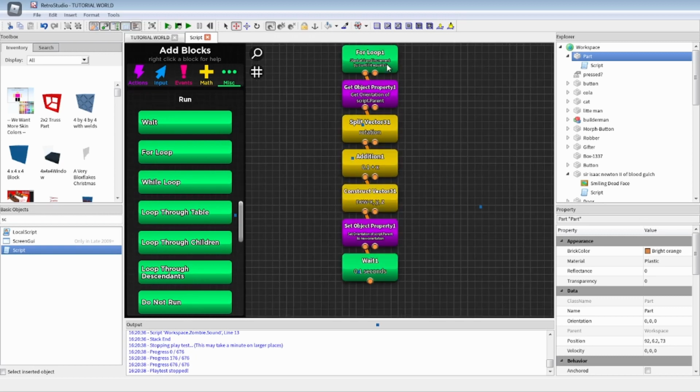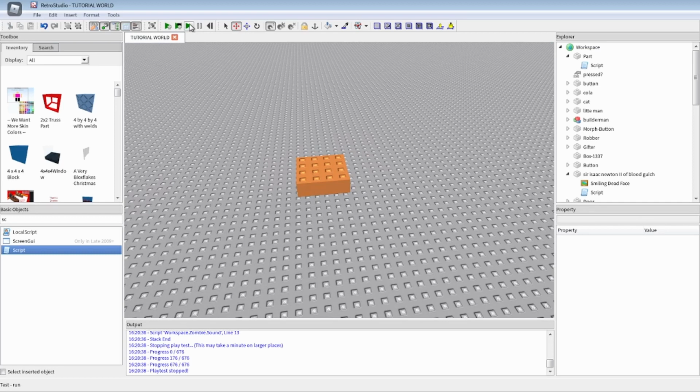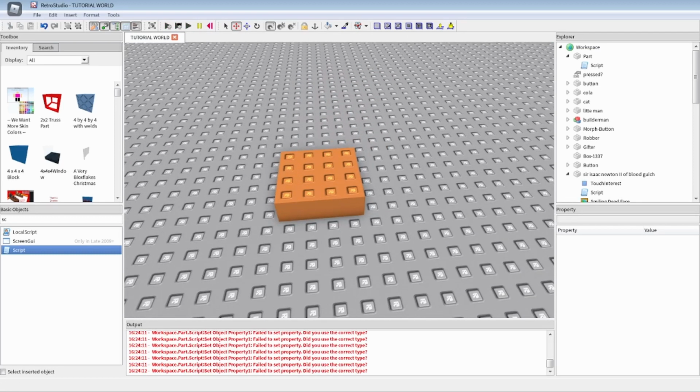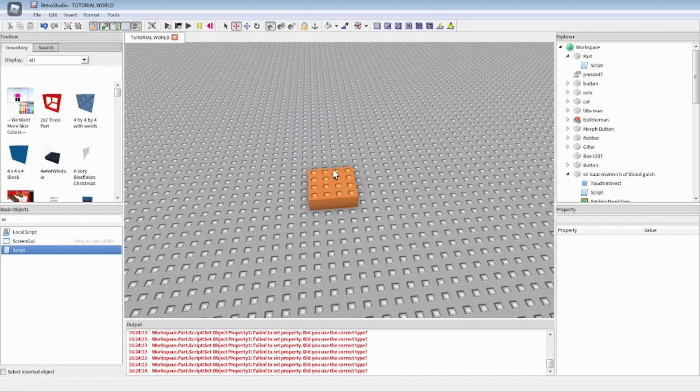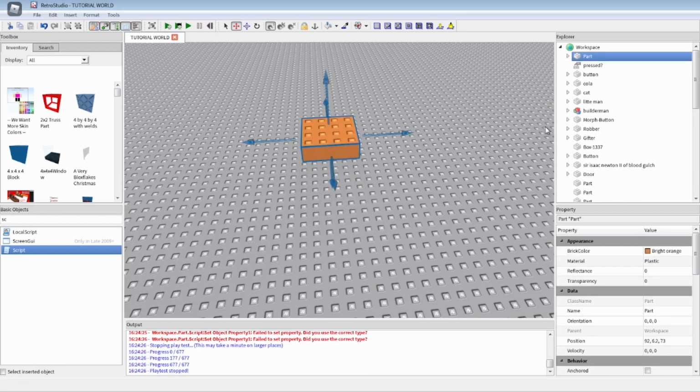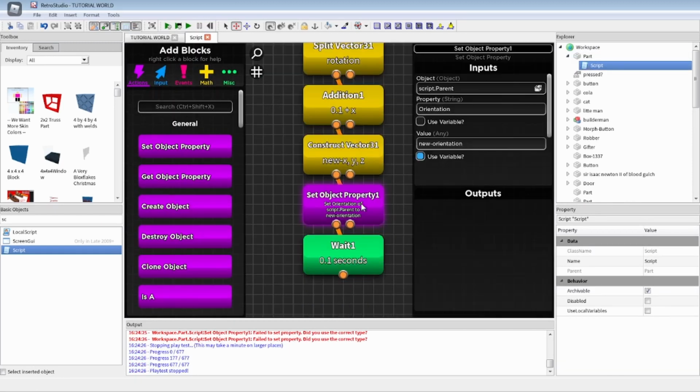And let's just connect all of this. So it's gonna infinitely check the rotation of the part, add to it, and then set it to the new rotation that we've made. So if we run this, the part, oh yeah, we need to anchor it. Forgot about that. Also, we spelled something wrong. Oh, new rotation.